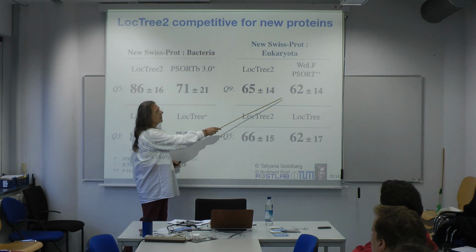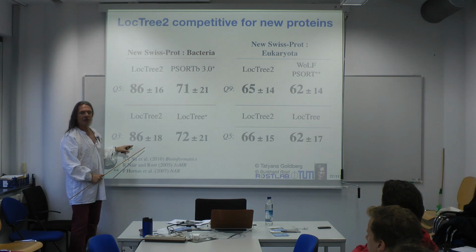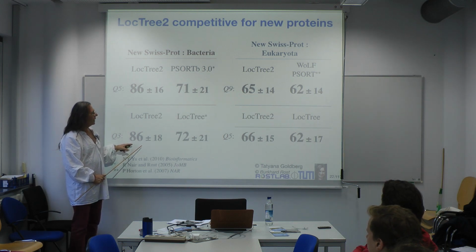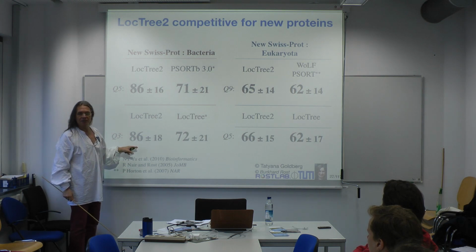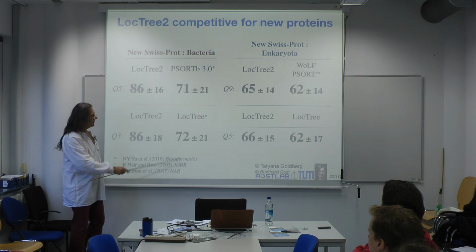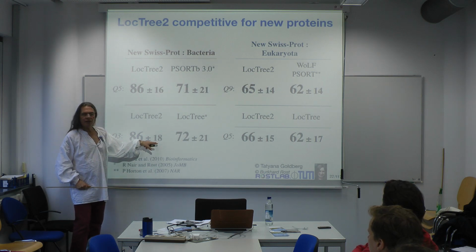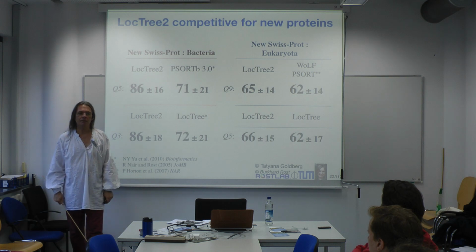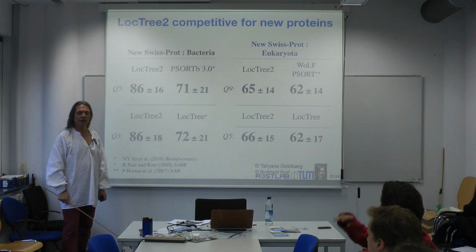Okay, the same is true here. And in fact, for the moment, let us look at either of those, but we can look at this one here. This is bacteria, and you have a difference between 72 and 86 with a standard error of 18, and therefore I cannot say that this method is worse. Right? Yes?